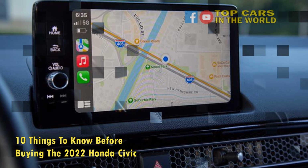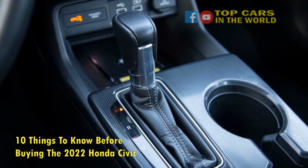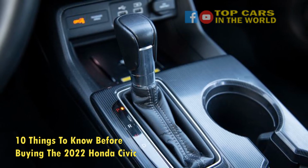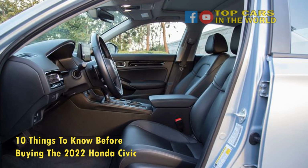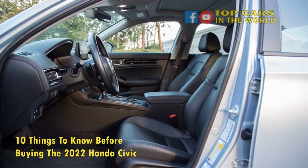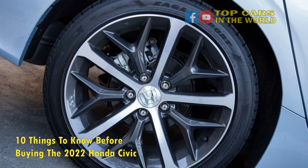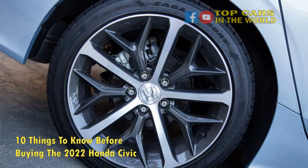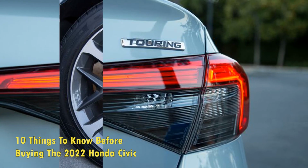1. Frugal engines. Even though there are multiple engines, transmissions, and form factors to choose from, overall we found the Honda Civic to be a very frugal model. The Civic sedan with the naturally aspirated inline-4 motor managed to give out 35 mpg of combined gas mileage, and the turbocharged motor-equipped variant could do 34 mpg combined. The manual Civic hatchback with the naturally aspirated motor churned out a much lower combined gas mileage of 29 mpg.